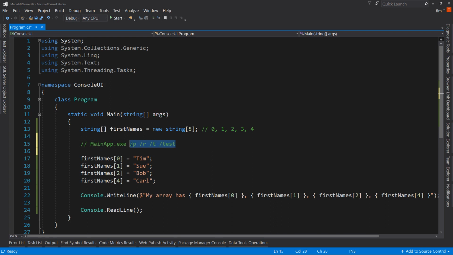Now, how many did I add here? Well, I added 4, but I could add 5, 6, 7, 8, 9 arguments and they would come through in the string array. Now, you may wonder, how does it come through in a string array if we didn't declare the size? Well, what happens is it brings it in and goes, okay, I will break these apart into different sets.